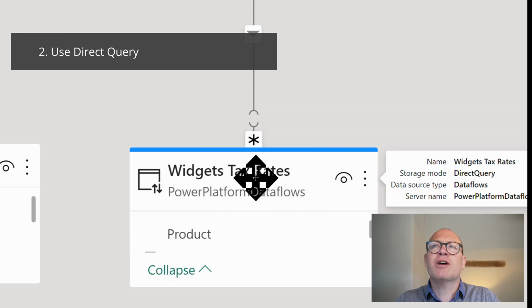And you can see the data source type is data flows. That's because we can't connect to an Excel spreadsheet in direct query mode. And you know our tax rates, if you remember, are in an Excel spreadsheet. But we can read that spreadsheet using a Power BI data flow, and then we can connect to that data flow data in direct query mode. It sounds a little bit complicated, but it's really quite straightforward. I've got a slide which hopefully will help to understand it. I'll move myself out of your way.